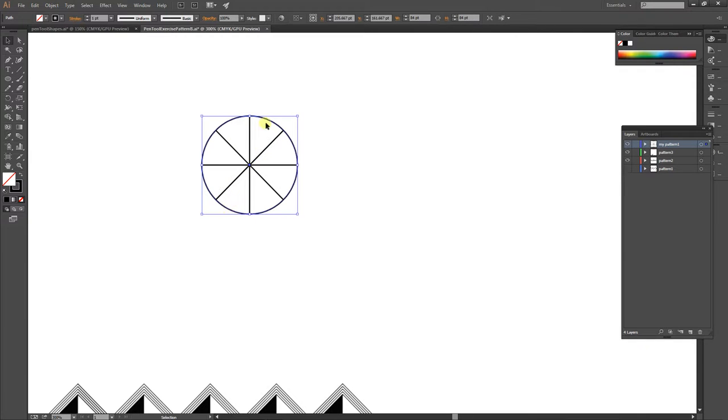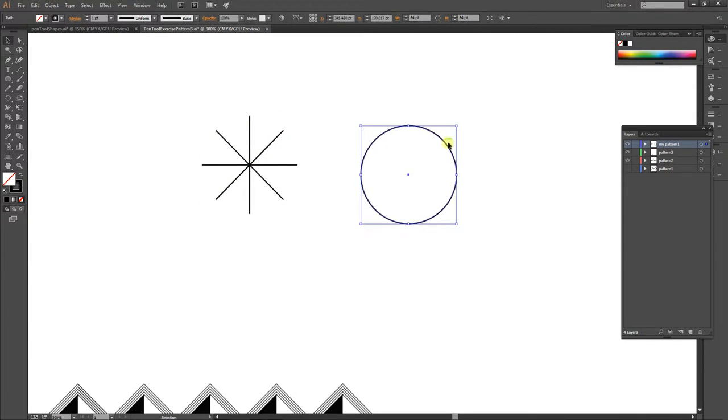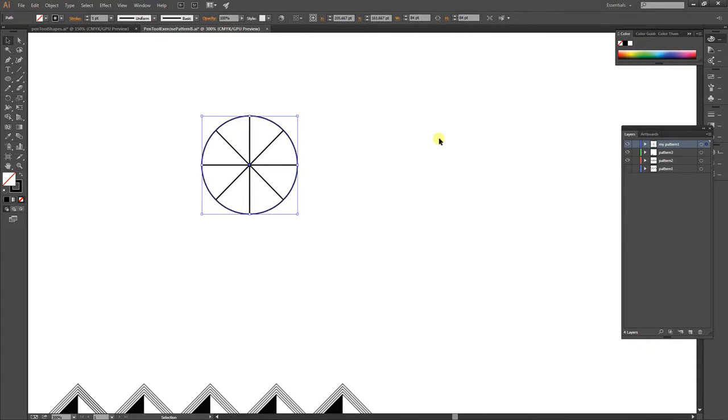If I move the circle over for a second, there are no anchor points there to line up against. In some cases I can draw the 90-degree lines pretty easily because there are anchor points along the circle to line up with. But the 45s I need to just copy and paste. So part of this is using simple shapes to create something a little bit more complex.